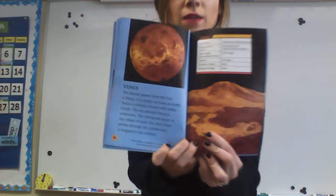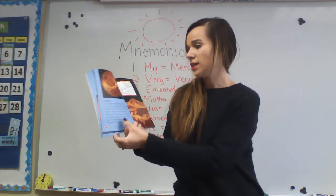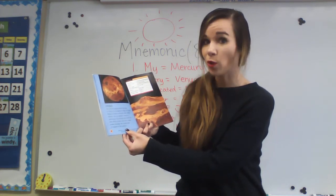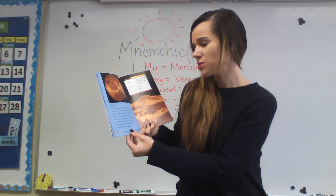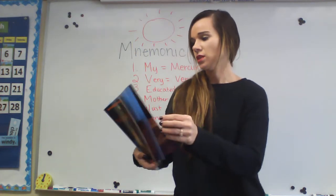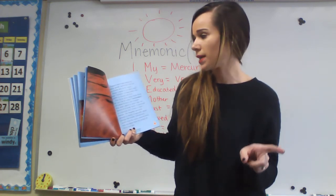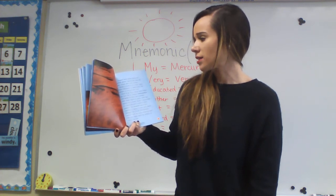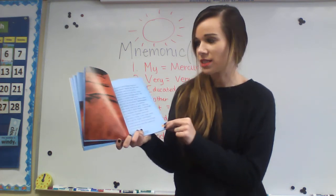Venus — a very pretty planet. Venus is the second planet from the sun. It is nearly as large as Earth. Venus is always covered with white clouds. The air around Venus is poisonous. The clouds are made of tiny drops of acid. The sun's heat passes through the clouds and is trapped at the surface. Trapped heat makes Venus the hottest planet — while Mercury is the coldest. Metals like lead and zinc would melt on its surface. Venus is made of rock that comes from volcanoes, and the surface is covered with lava — that's why it's so red.